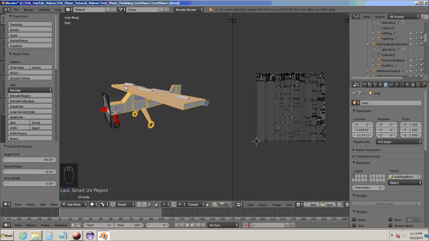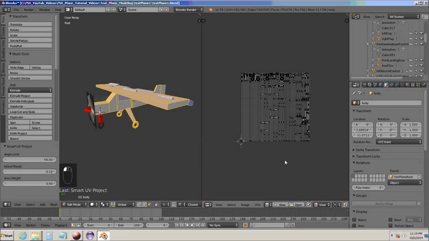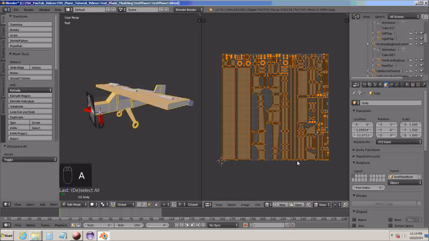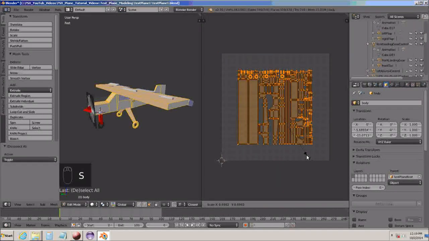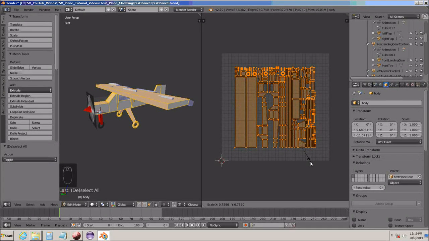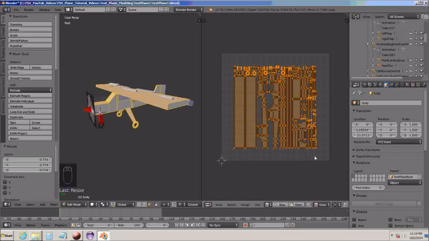of our plane project. So let's move this window over some, zoom in, and we are going to hit the A key. We're going to size it down a little bit to make more room to add more objects. So let's do it about right like that.